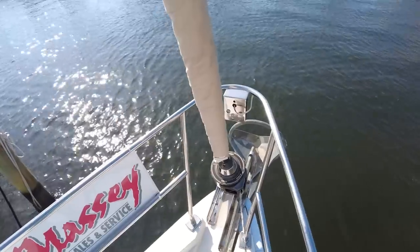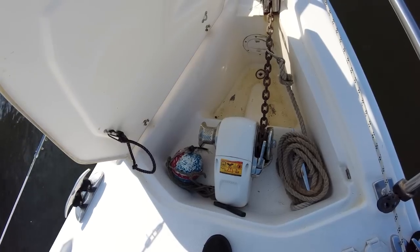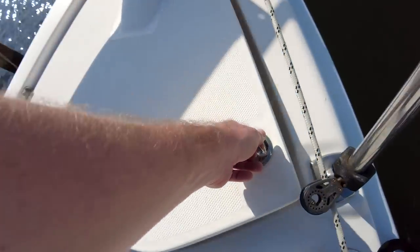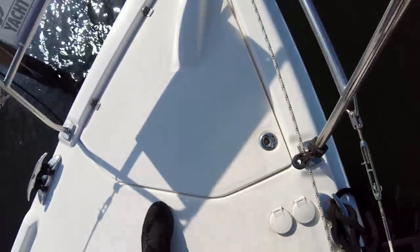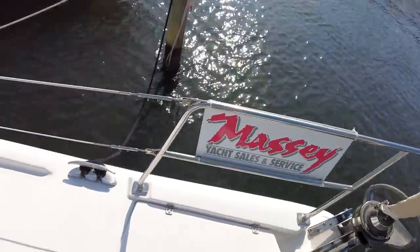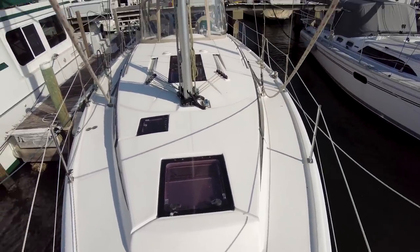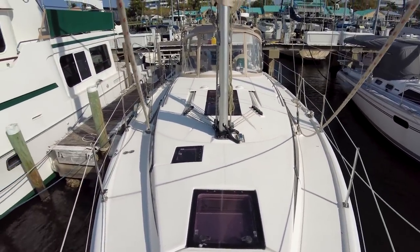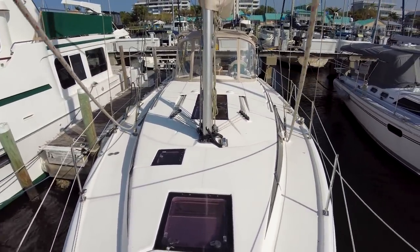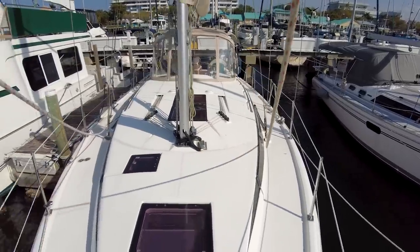Coming forward, furling headsail, dual bow roller, with a rock net anchor up there. Bow locker with a hidden horizontal windlass and a place for your snubber, which is really nice. Keeps everything out of the way, so you're not tripping over stuff again. So it definitely seems like in the design of this boat, they were concerned with not having too much stuff on deck to trip over, which I like. It's a good concern to have.